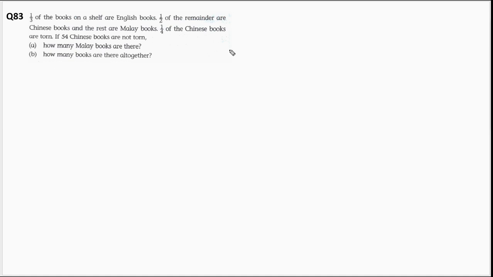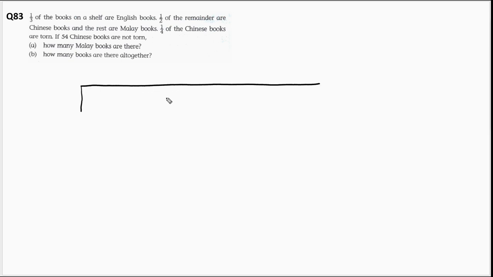Okay, I think this is going to be quite an easy one for you. You've done lots of similar questions already. All you need to pay attention to here are what are the fractions of? Okay, what is the whole? But let's start drawing and see how we get on.